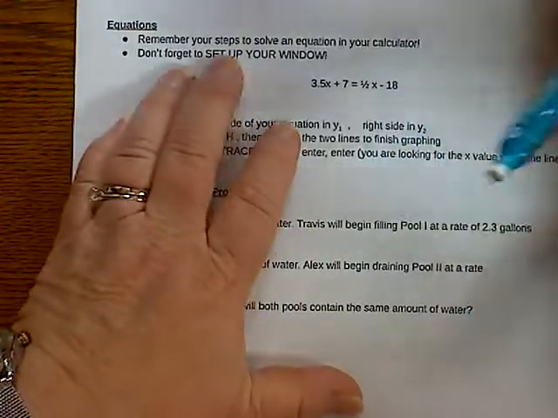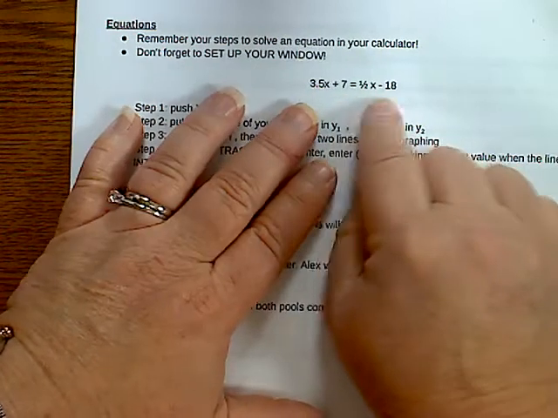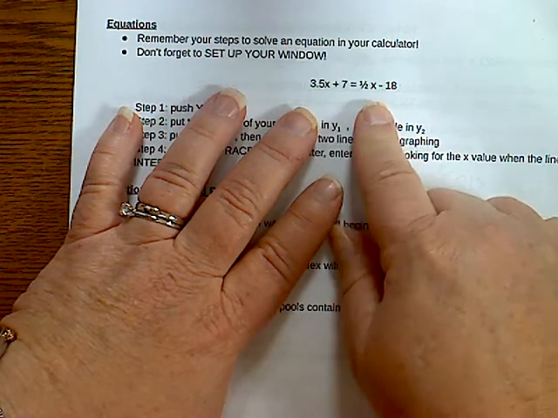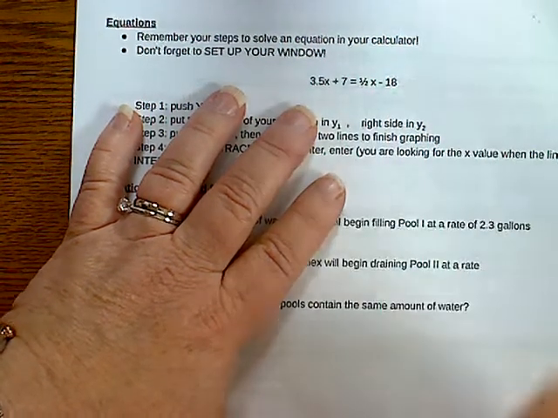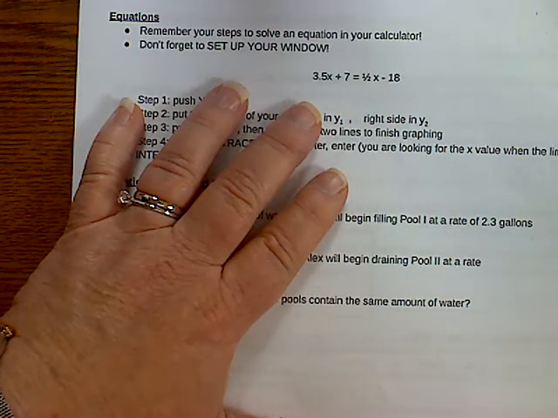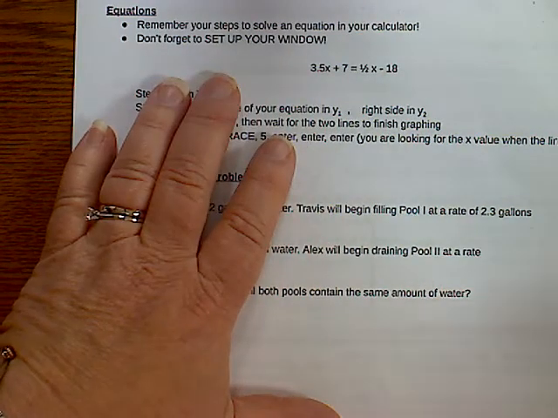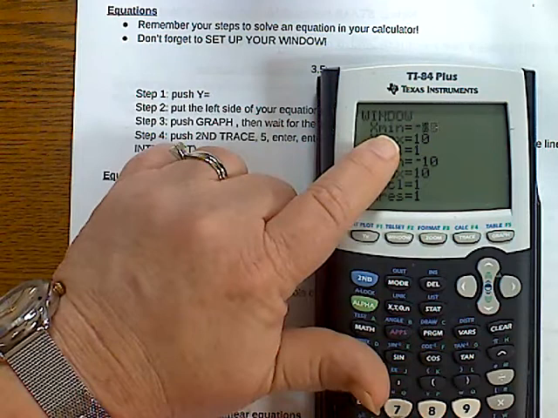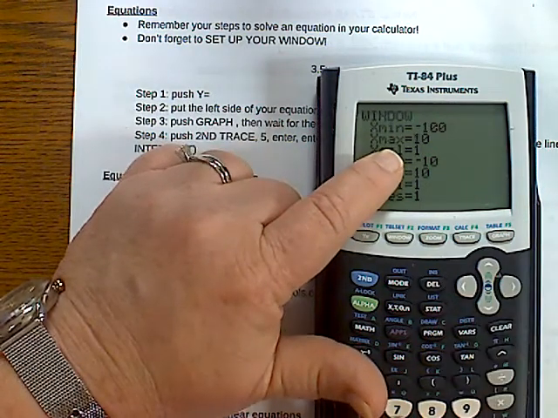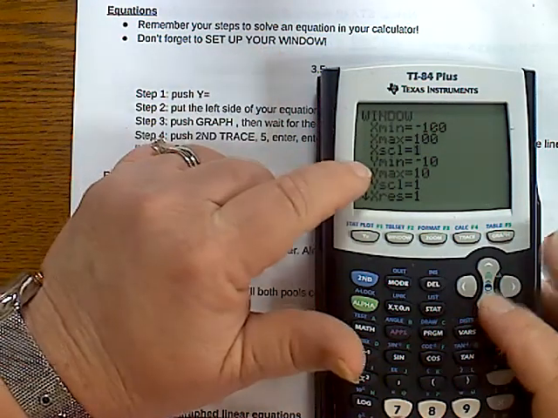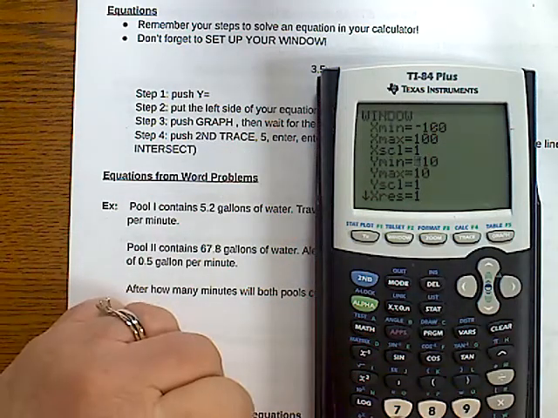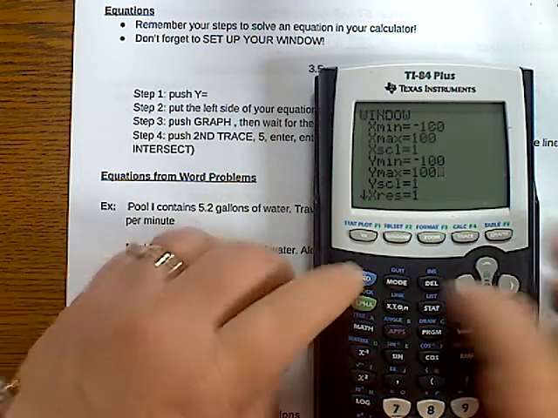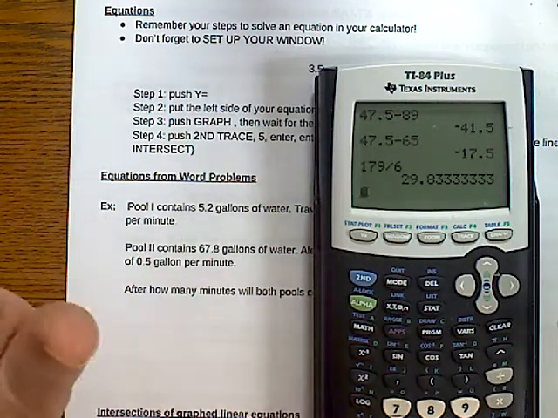Equations. Remember your steps to solve an equation in your calculator. Anytime you see this type of situation, you are solving an equation. Now we went over one recently in class where you actually had to write the equation then solve it. And that may be the case. So remember that. First step is make sure you set your windows. So I'm going to go to my windows. X minimum, negative 100. X maximum, positive 100. Then I have one. Then I have Y minimum, negative 100. And I have Y maximum, 100. And I'm going to hit second and quit so that I don't change any of those numbers.